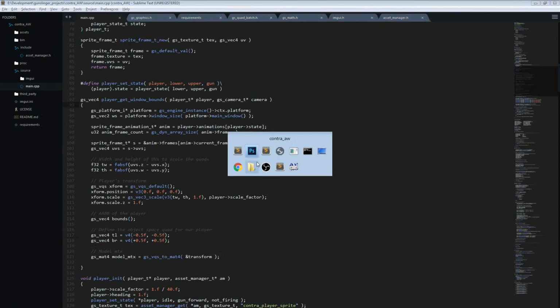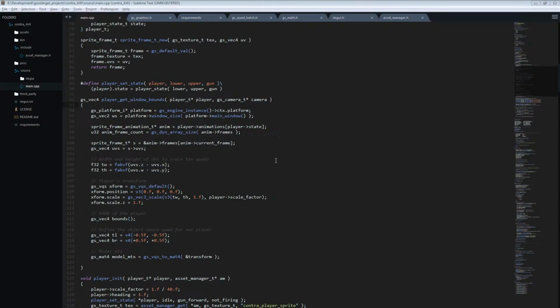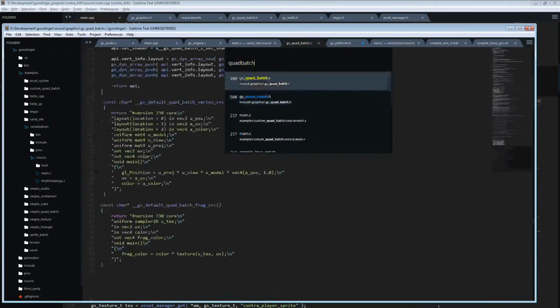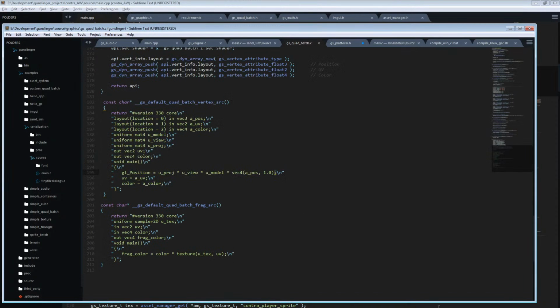So let me show an instance of a shader that does something like that. If we actually look at the quad batch shader down here, this is our full transformation for a single vertex that I was talking about earlier. So we have our projection matrix, we have our view matrix, which we get both of those from the camera. We have our model matrix, which is our model's transform, which puts us in the world space.